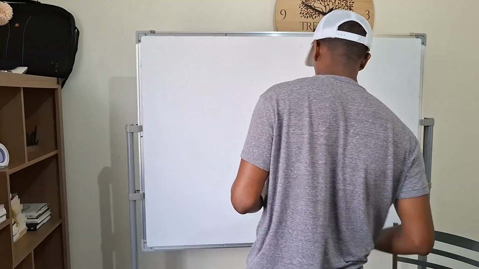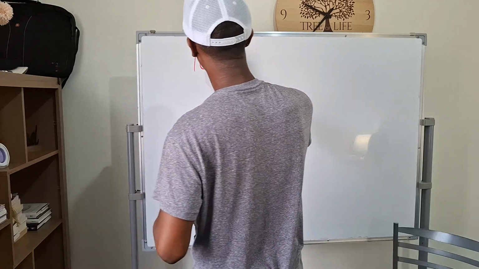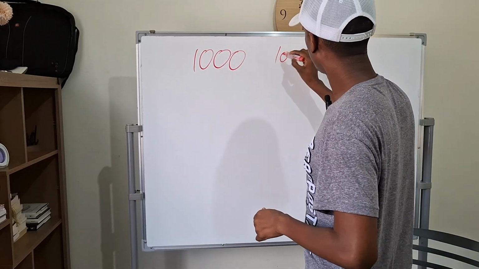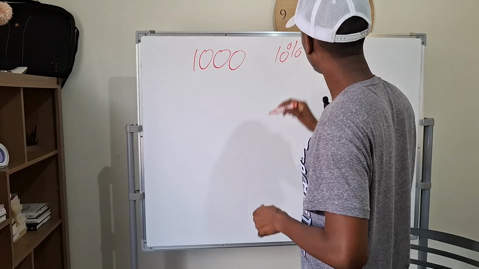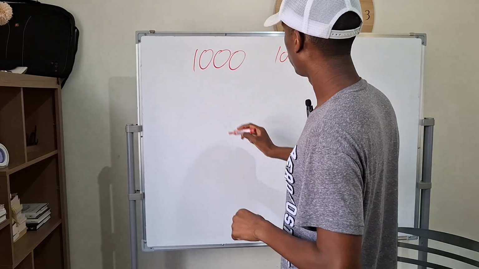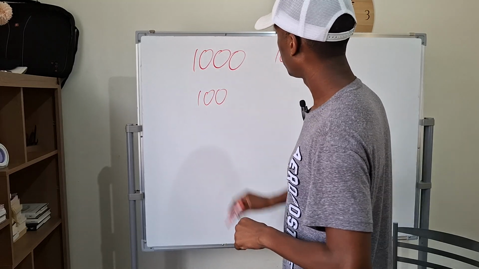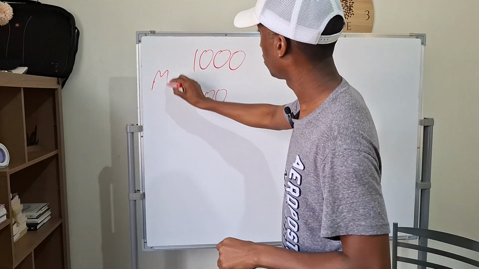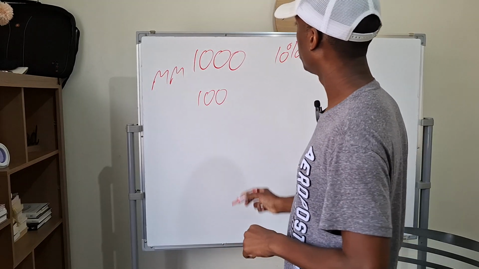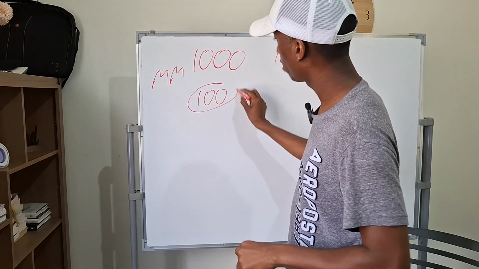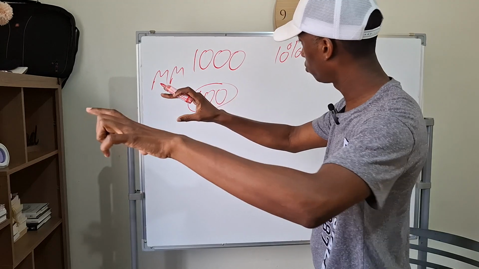This is how professional traders do it. We've got a $1,000 account. We are looking at a 10% exposure. So when we take 10% out of our $1,000, that's $100 here. This is money management. Money management is where we take 10% out of our $1,000. So now we have $100 to expose.